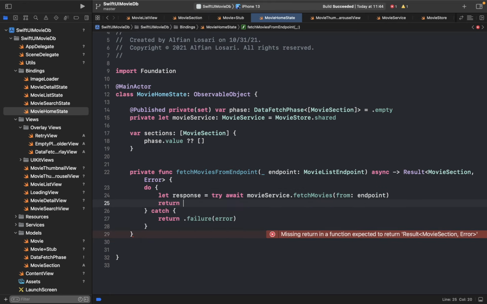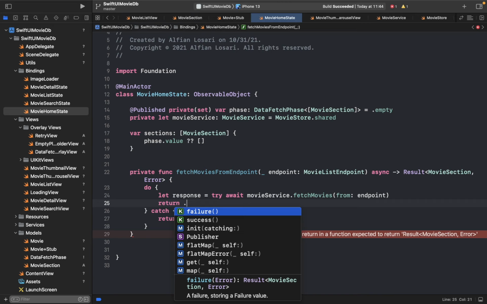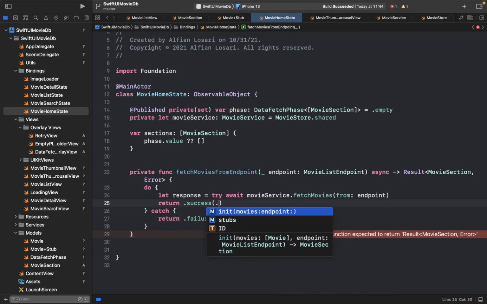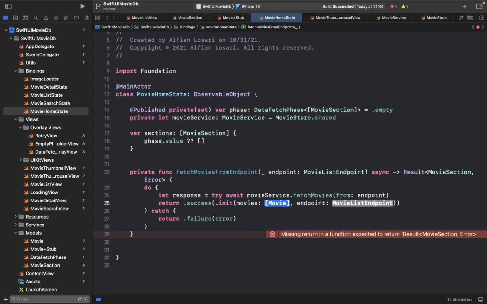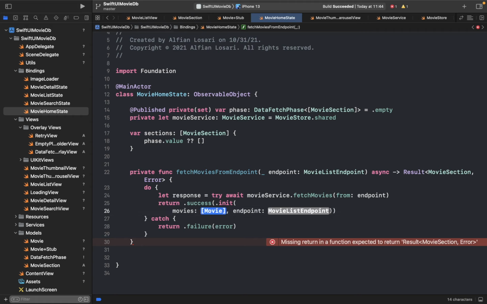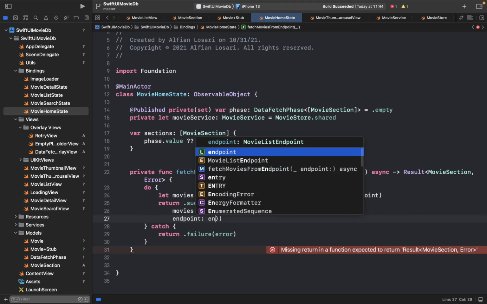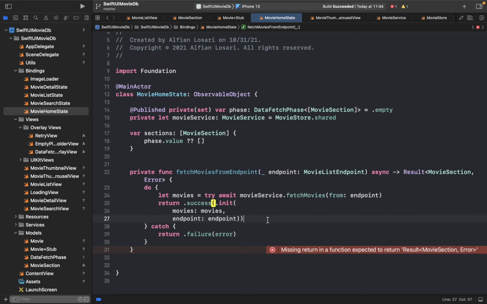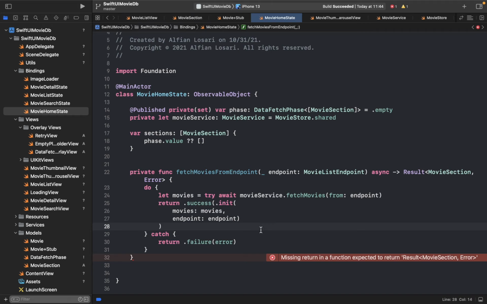If this completed, I can invoke success, and I can initialize the MovieSection, passing the response. I think here it will be movies. We don't need to call results anymore. You can simply pass movies, and for the endpoint, you can pass the endpoint from the parameter in here. Okay, that's it for fetchMoviesFromEndpoint.